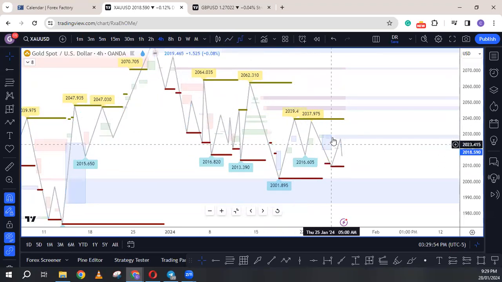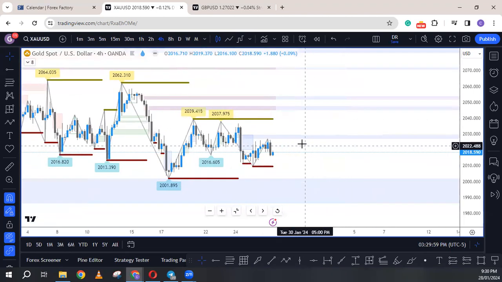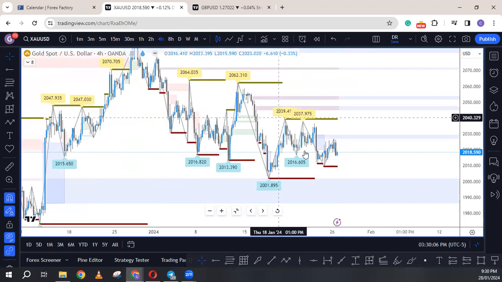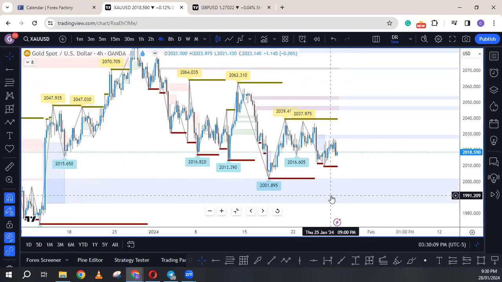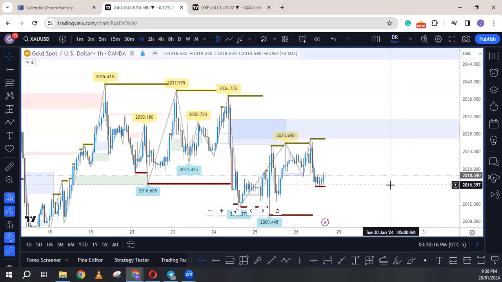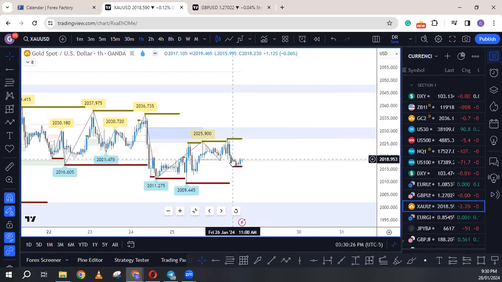Any rally on this, we have what looks like equal highs here, 2039, 2037. So the possibility exists that price may sweep this high into this 4-hour fair value gap and come in to fill here, going into the new week. But you just need to wait and see, because if we look at this on the 1 hour, we're still tilted slightly to the downside. So for gold, any rally on it might be an opportunity for a short.